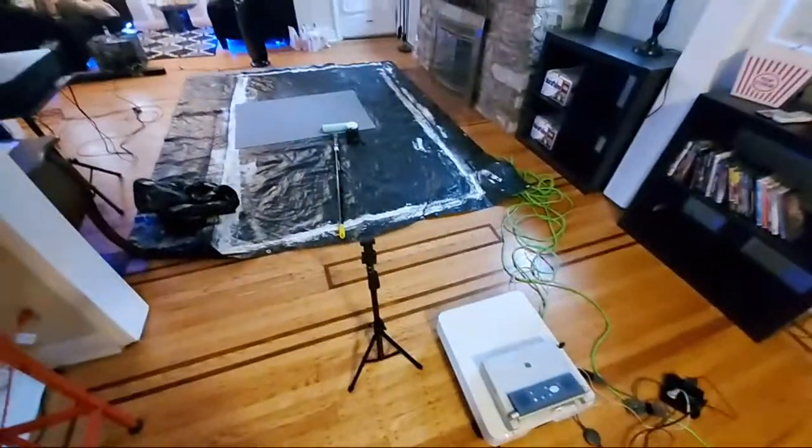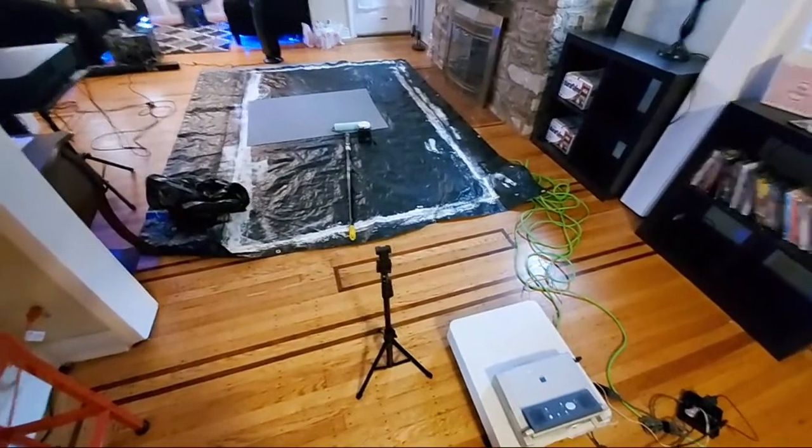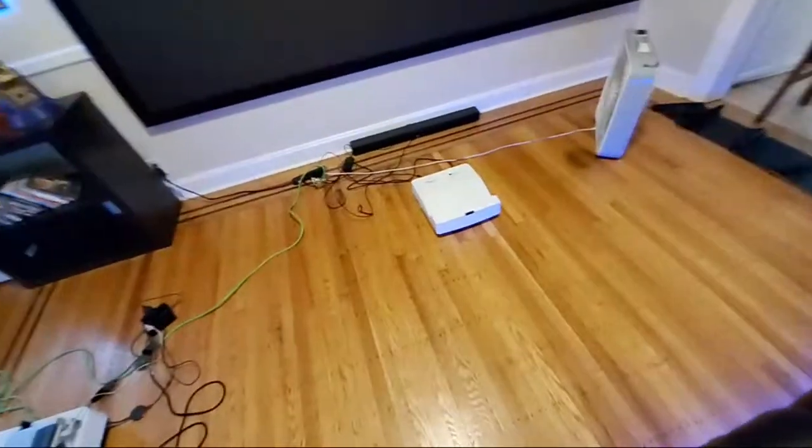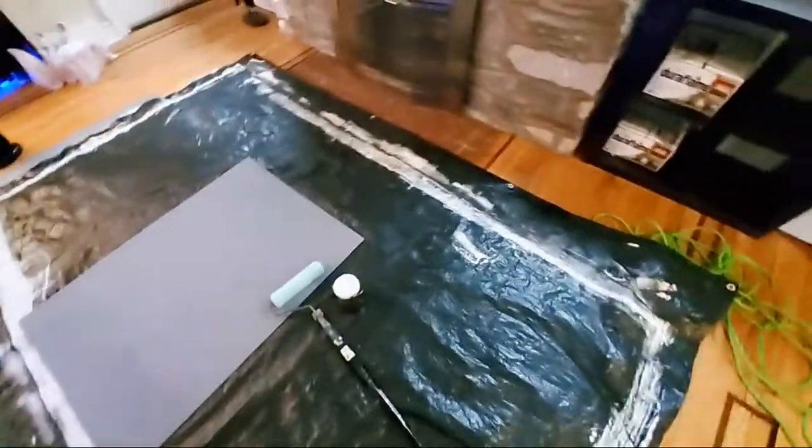Just to let you know too, everybody knows this. You go to the AVS forums, I'm not a big fan of them, but even they will tell you that you can't get a proper 4K display off a white or gray screen. It has to be a dark screen. Why do you think Black Diamond doesn't have a light gray screen? They don't even have a white screen. They don't develop them because they know exactly where the technology lies.